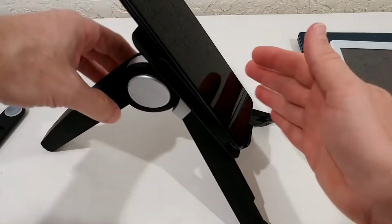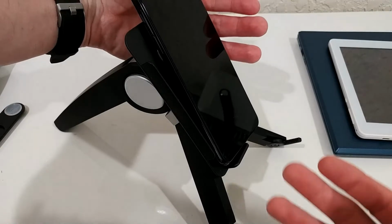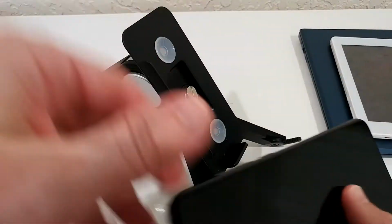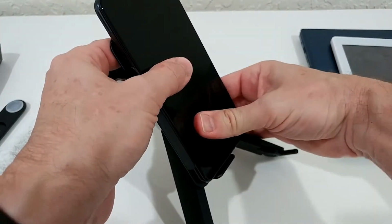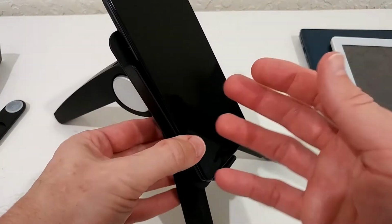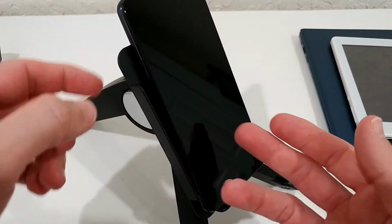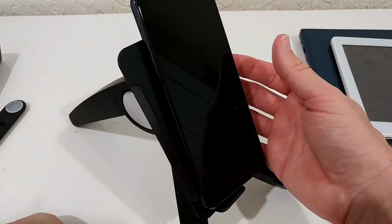Like, let's see, now you can see it's just moving, and when I'm not doing anything, then it will fall down. So the suction cups, they are not bad, but they are also not perfect. Somehow it really tends to fall to the side. It's insane, even when it's fully on the suction cup. This is really bad, actually.